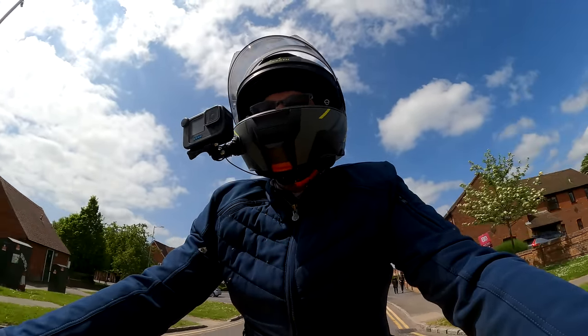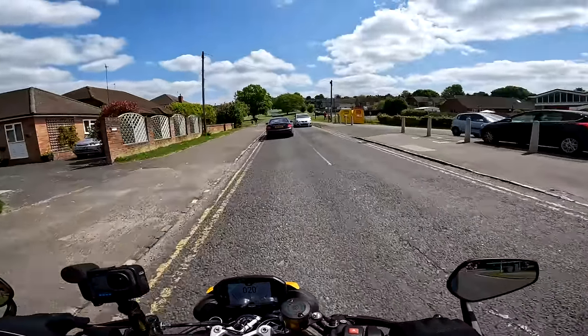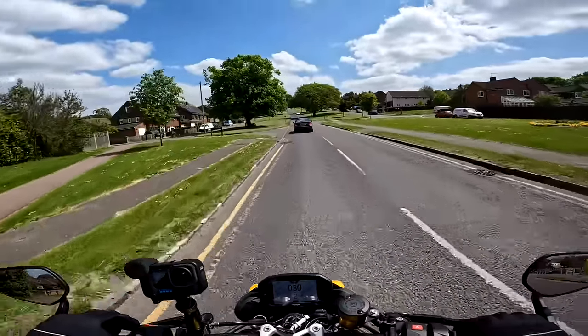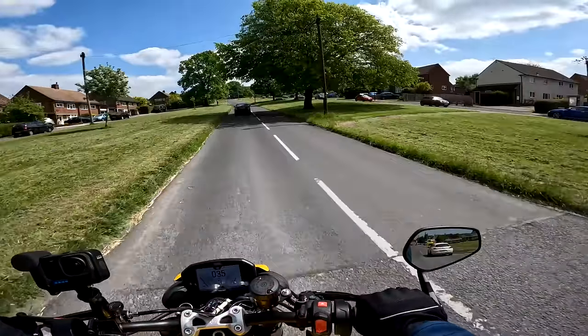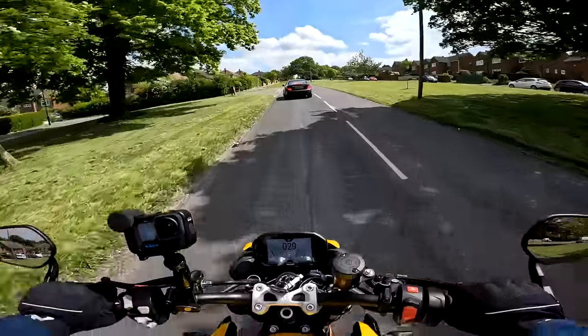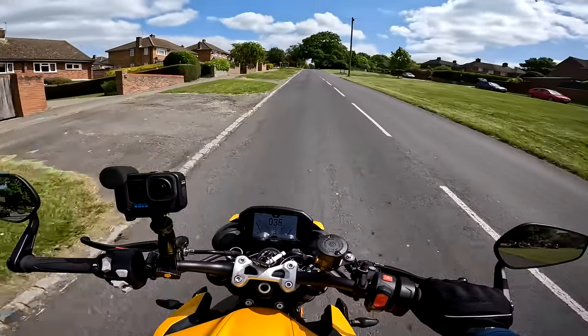Seat on here feels a little bit hard, actually. It's not terribly uncomfortable or anything like that. I think after a couple of hours it might start to give you a bit of numb bum. But it is nice and wide, and there's plenty of room on it. I think even for bigger guys, you'd probably be all right on here.